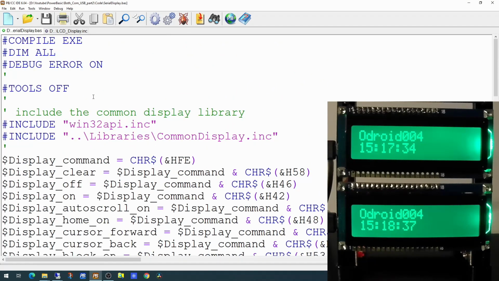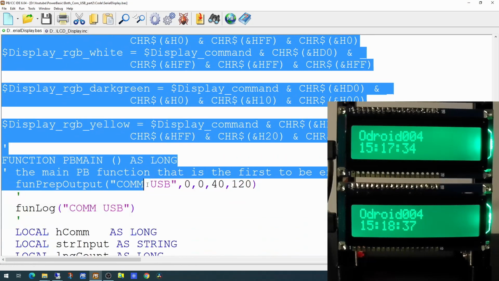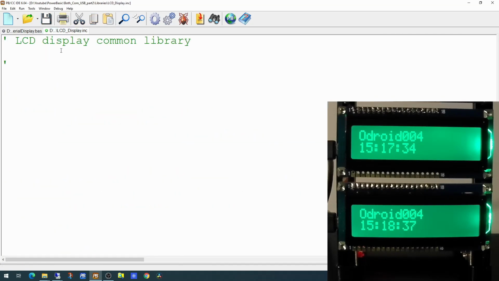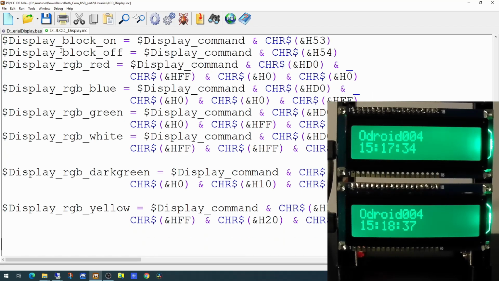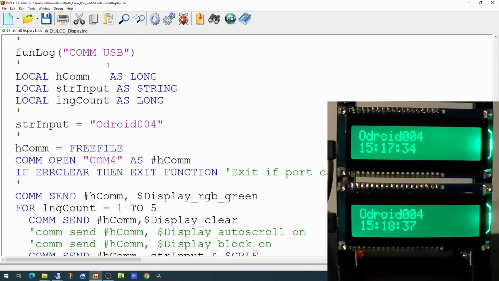Now if we look at what we're going to put into our library, we will want all of these constants, so we'll just cut these all out of here and paste them straight into here, since they're all going to be used. The beauty of putting it into a library is at any point in the future we can simply add to the library. Add more functions, more constants, anything we need. And then any program that is recompiled with that library at the top should then inherit all the new functions and updated constants. So thinking ahead, what are we going to need to do?